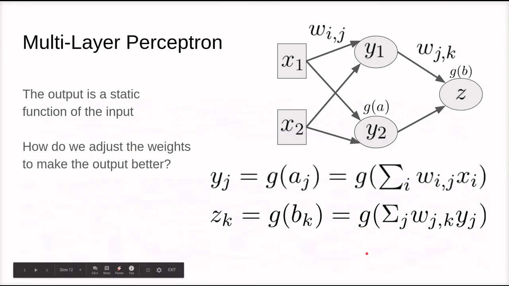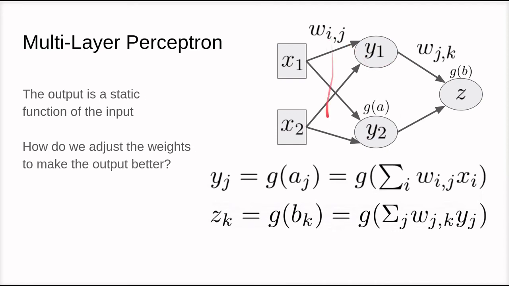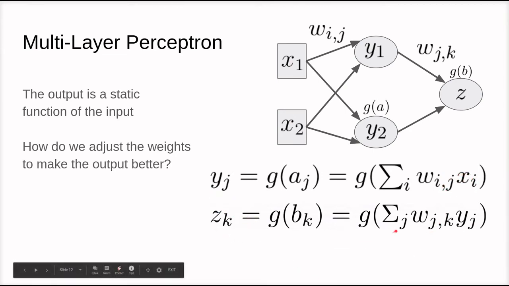So to go back to our original problem, we have the multi-layer perceptron, and we want to find good weights for both the output and the hidden layer that improve the performance of the network overall. First, we should observe that we can write down the behavior of the network as a function of the input. Yj is equal to a weighted sum of the input, and the output is a weighted sum of the hidden layer nodes Yj.